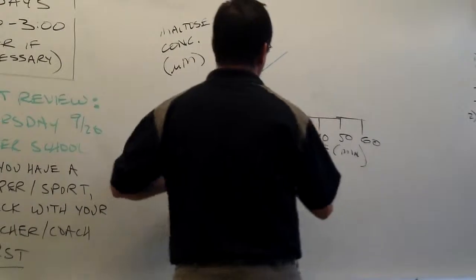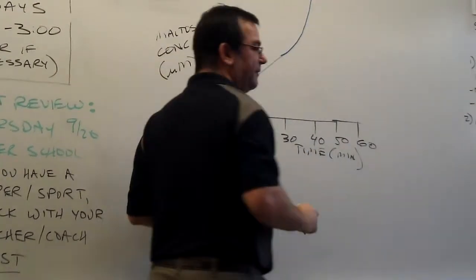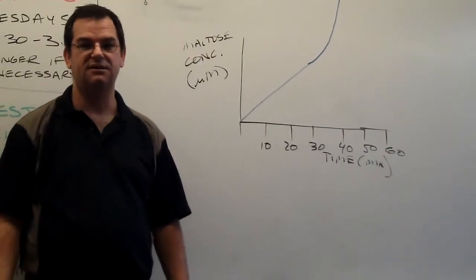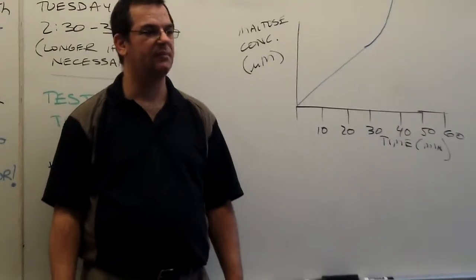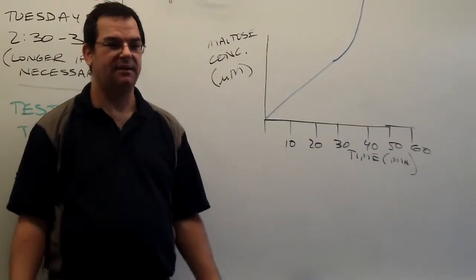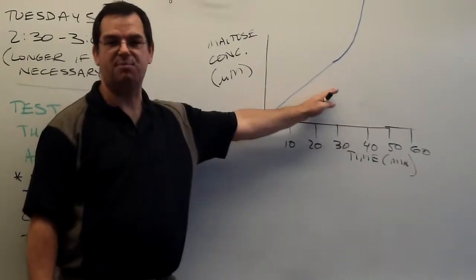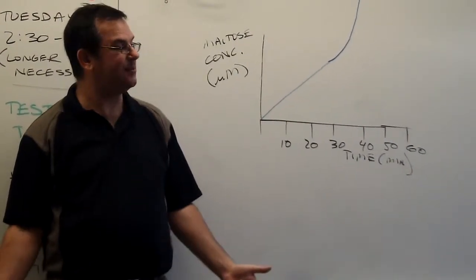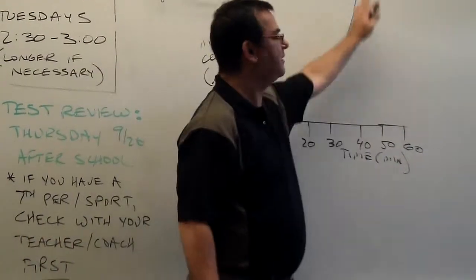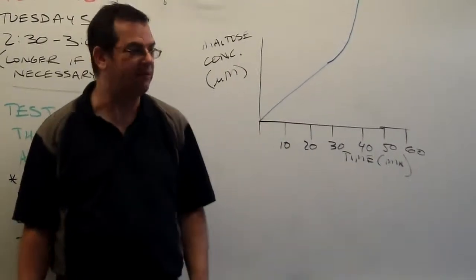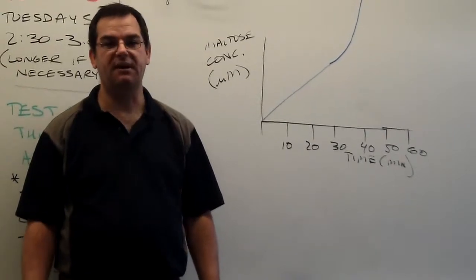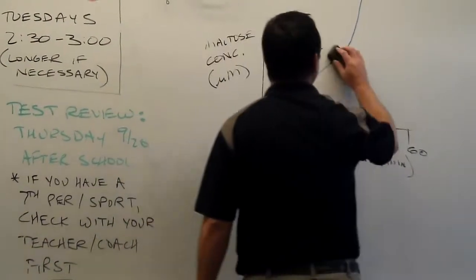It could accelerate. Maybe it goes up like that, right? What could cause it to accelerate, to get steeper, for the rate to become faster? Hey, what speeds up the rate of a reaction? Catalyst. So maybe, what did we add at this point? Maybe we added more catalyst, more enzyme. Maybe for some reason the curve spikes upward because you added more enzyme. That would make sense, right? Okay. Any other possibilities for what this curve could do after 30 minutes?